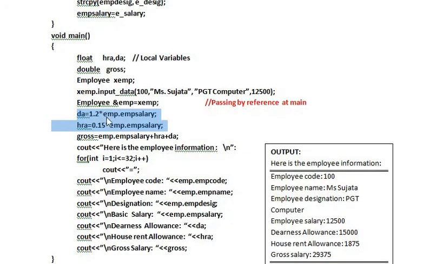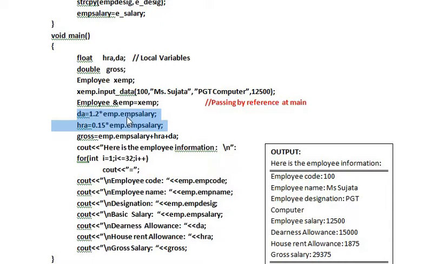That means if you look at these two statements here, I am trying to update the value of the variable DA by 1.2 into EMP salary, and then I am going to update the value of the variable HRA by 0.15 into EMP salary.